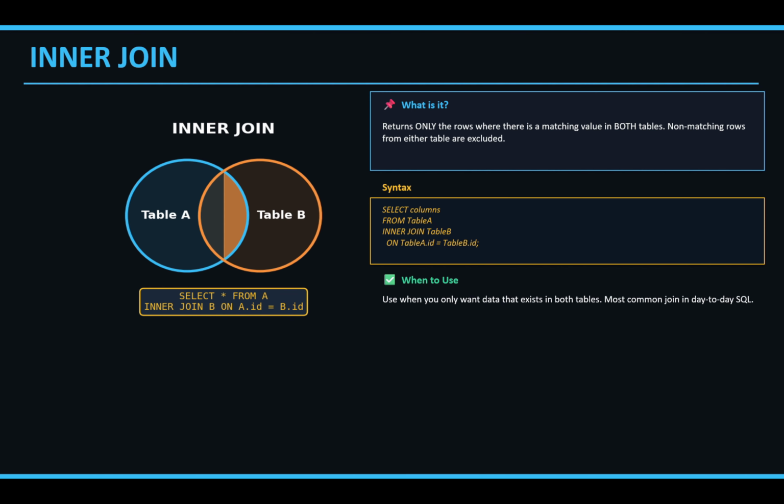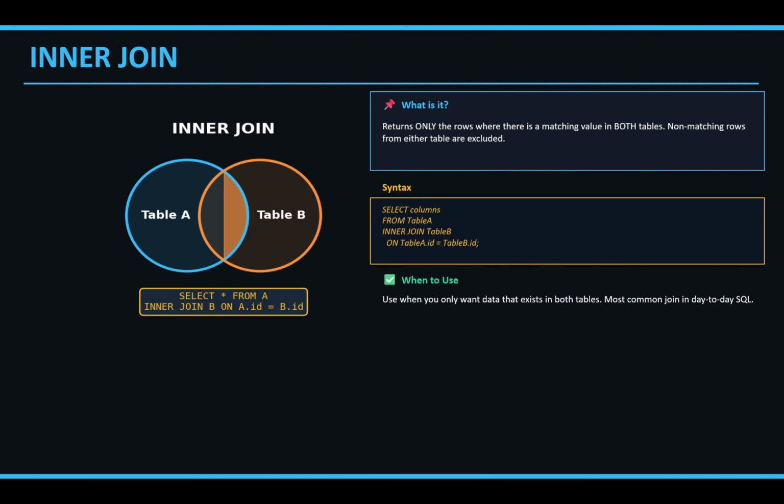So the inner join only returns the rows where the matching values are in both tables, right? So if you have two tables, table A and table B, whenever you join them, let's say you join them by IDs, right? Those IDs have to match, right? Those two IDs have to match from table A and table B for them to join together, right? And that's what the inner join is going to do. It's going to match them based on the matching, really. If they match, it's going to join them, right?